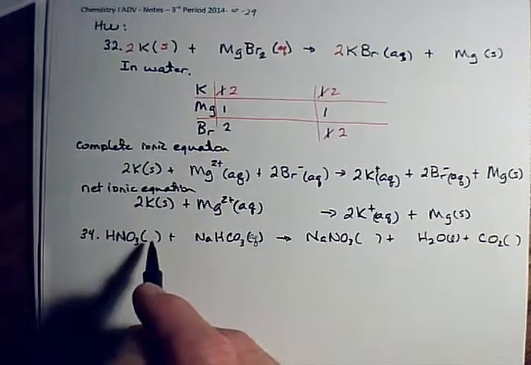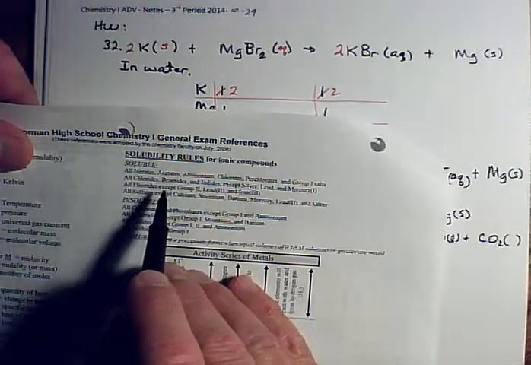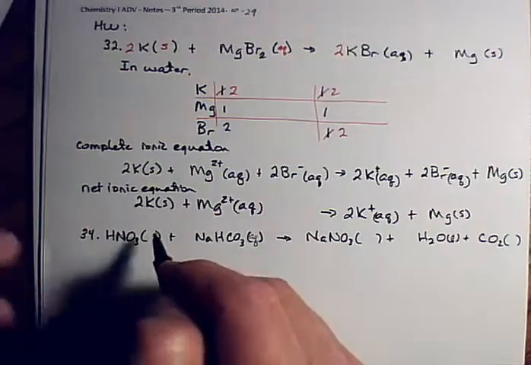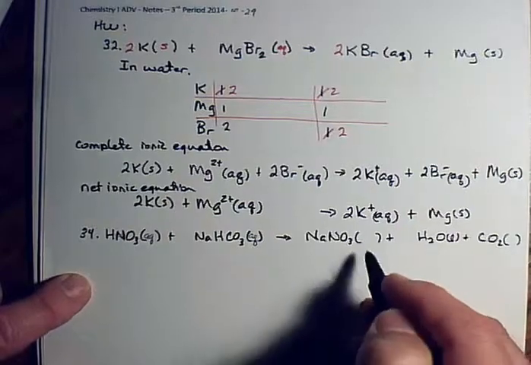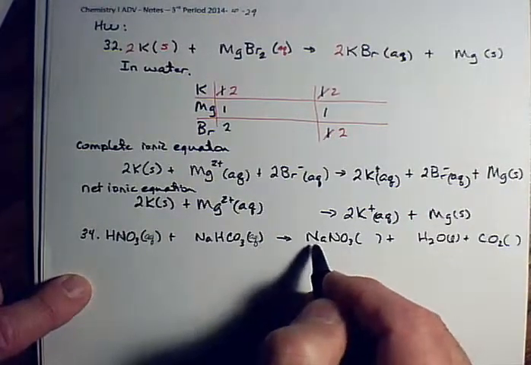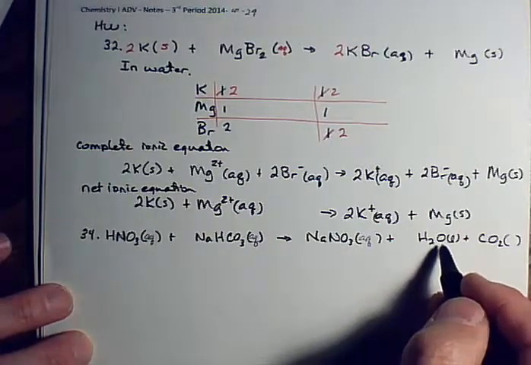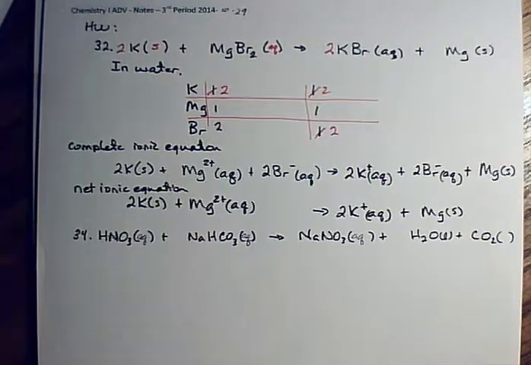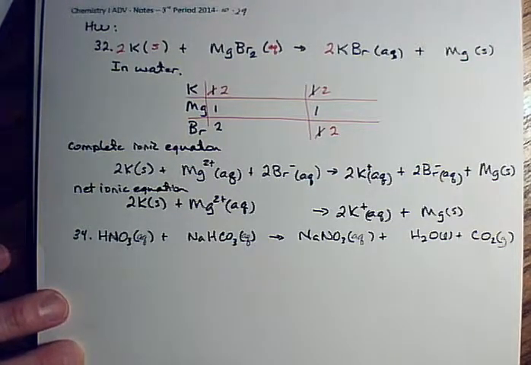And this one is a nitrate compound. And let's see here. Nitrates. All nitrates are always soluble. So this is going to be aqueous. This is a nitrate compound, and it's a group 1 metal salt, so that's aqueous. There's no heat around, so water, in the absence of any heat, is going to be a liquid. And what physical state are we going to assign to carbon dioxide? Gas. Okay? So we're ready to balance the equation now.